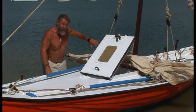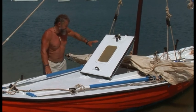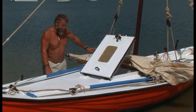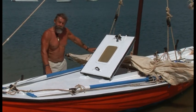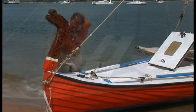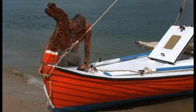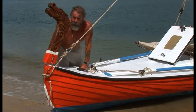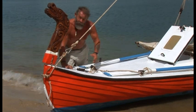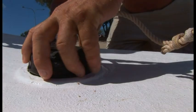The boat has flotation chambers at the front, at the back, and underneath the seats. So if I'm unlucky one day and a big wave or the sea pushes me over, the boat would float. Though it's another thing whether I'd be able to right it — I might have to hang on the hull and hope for the best. I've got an anchoring point here which goes through the deadwood and makes a very strong point, because on a big sea you have to have enough strength in your hull to handle whatever conditions you face.